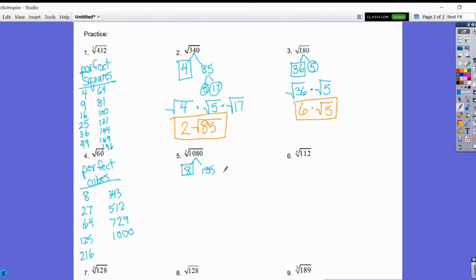Now, 135 can actually keep on going. We can break that apart. So maybe you're thinking about breaking it up into primes to see if it has any other perfect cubes. Or 135 actually can be divided by 27, which is in our list of perfect cubes. So I could stop that branch there. It's actually 27 times 5 that gives us 135. And 5 is a prime, so I know I can't take that any further. So you're actually thinking about the cube root of 8 times the cube root of 27 times the cube root of 5. That's everything that we've got going on in here.